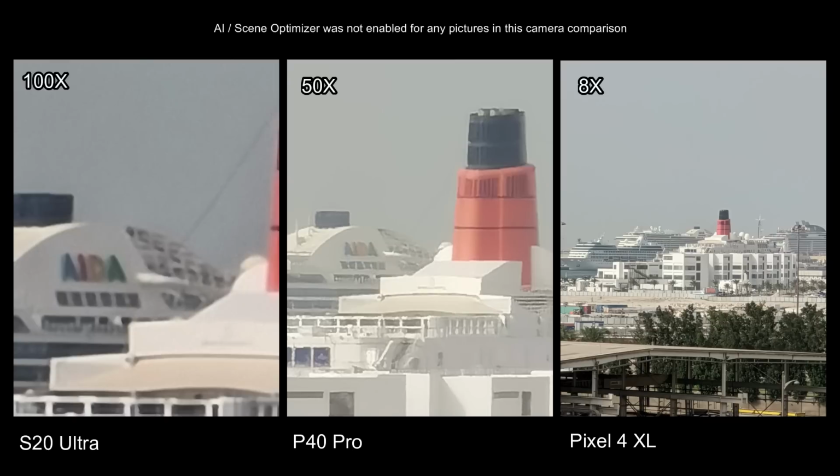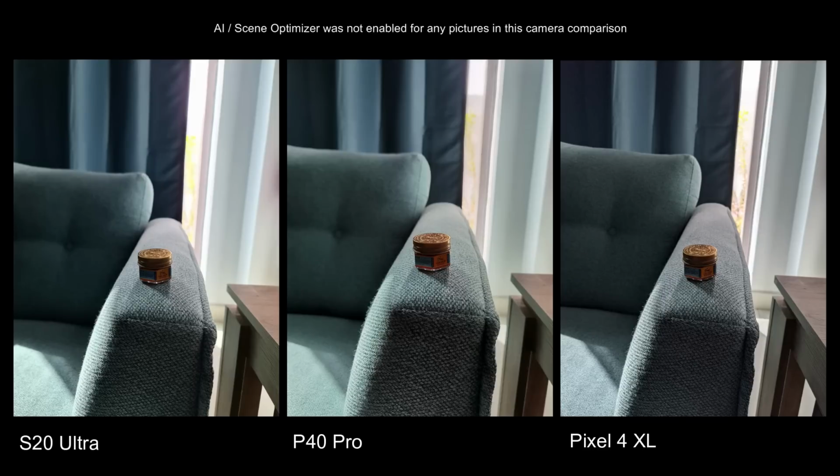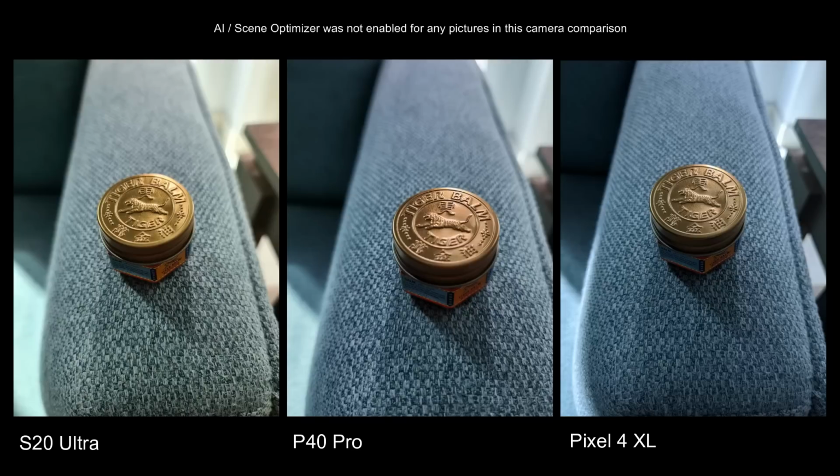Okay, so we looked at the things which were very far away. Now let's try to look at things where we need to get really close to the subjects. I mean the macro mode. So I was trying to focus on this small tiny jar here. The natural bokeh appears on S20 Ultra and the P40 Pro, which is also present on Pixel 4 XL, but not as aggressive as the other two cameras.